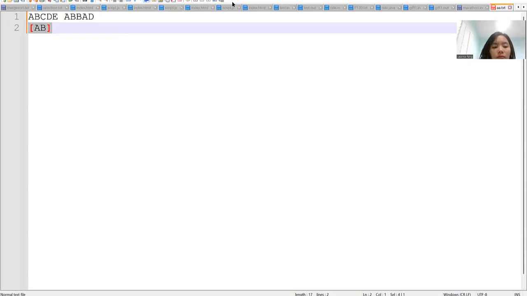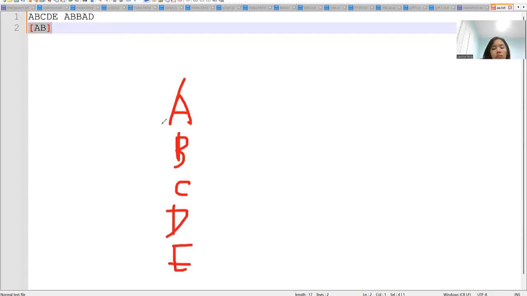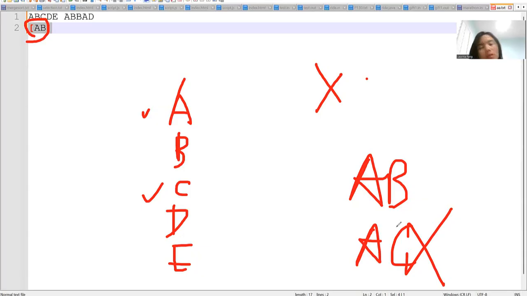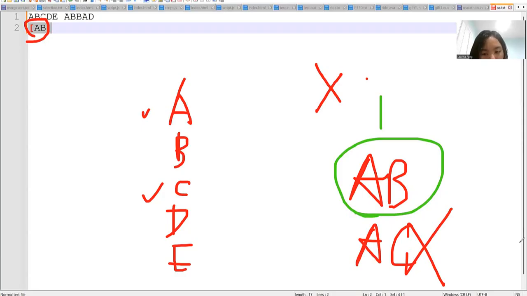A pick-two problem means that you have A, B, C, D, E, and you need to pick two of them. Let's assume the answer is A, B, and you pick A, C. Then you get no point. If the answer needs to be A, B but you pick A, C, then you are wrong. You have to write exactly A, B to get 1 point. Is that okay?